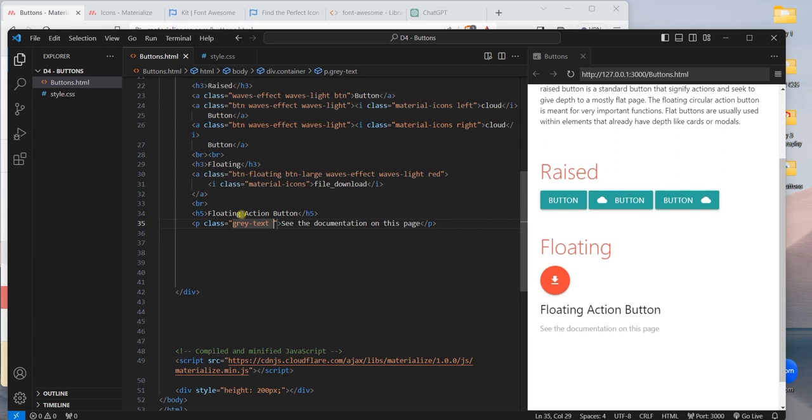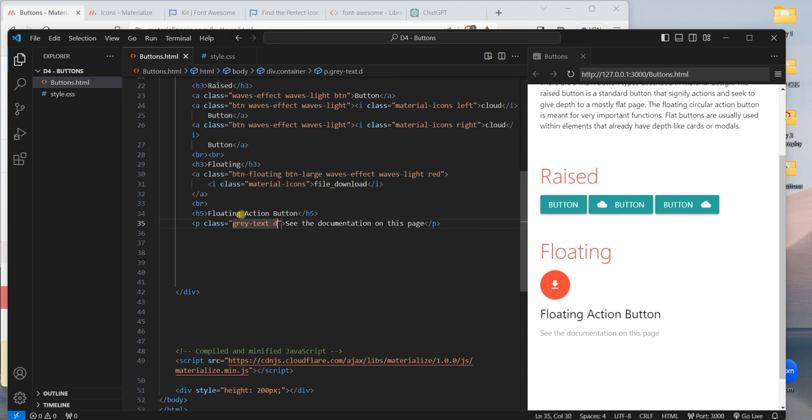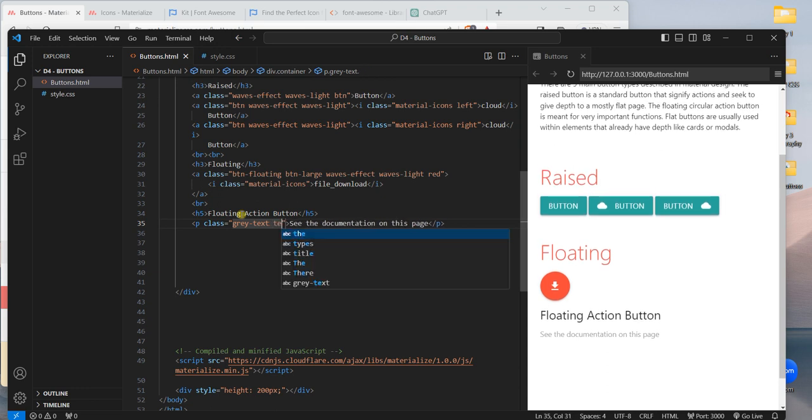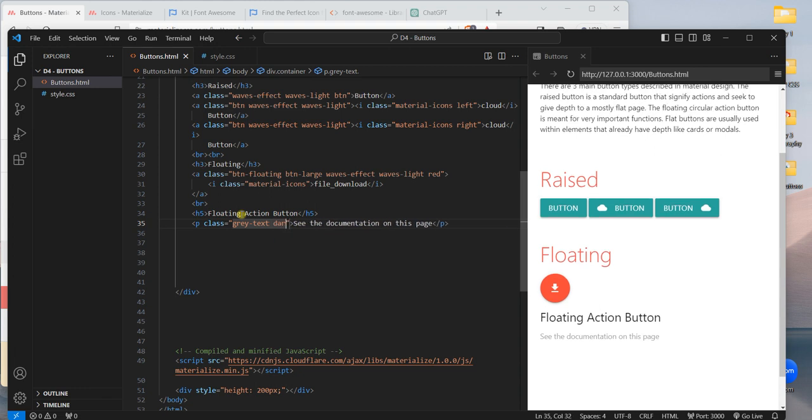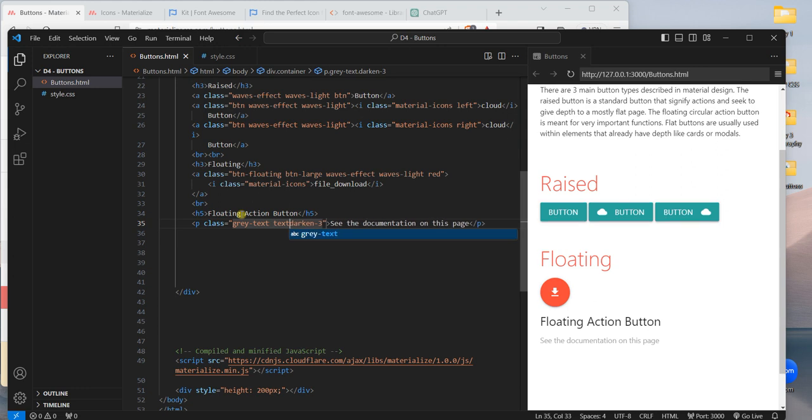There you go, gray na siya. Gusto kong darken ng gaano ka dark. Okay, darken ng siguro 2 tones darker. Dapat pala text darken. Text dash darken. Yan, for example lang ha.